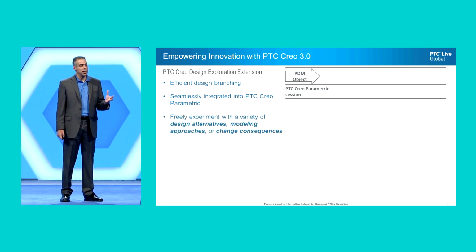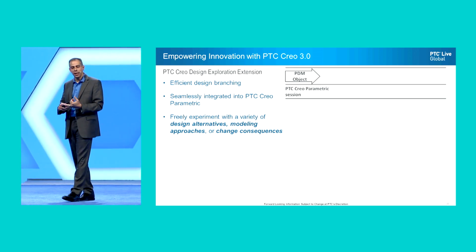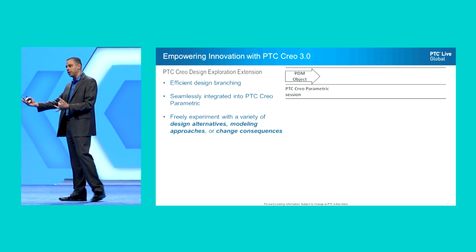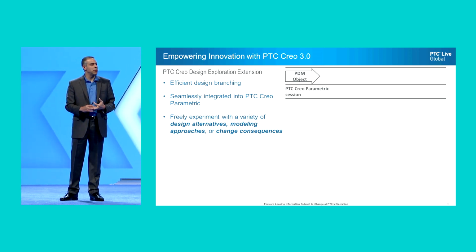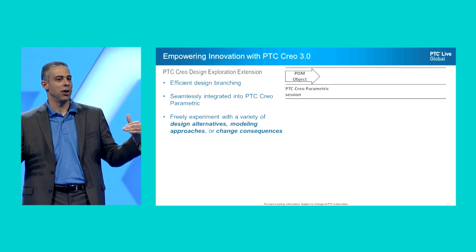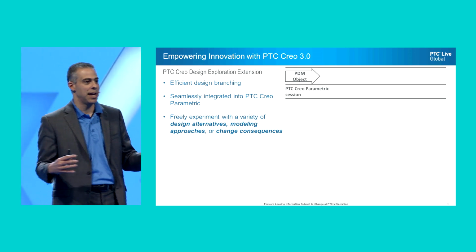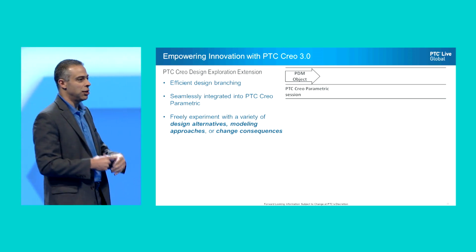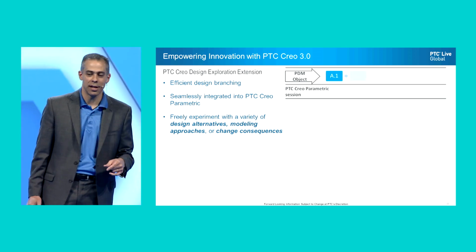What this gives you the opportunity to do is evaluate multiple design alternatives, maybe evaluate different modeling practices to achieve a particular design goal, or even think about the situations where you've had a copy geom change, maybe in a top-down design scenario, and that change has just wreaked havoc on your model, right? And you wish you didn't accept that change. You wish you didn't integrate that change. You'll actually be able to temporarily accept changes like that using design exploration extension.